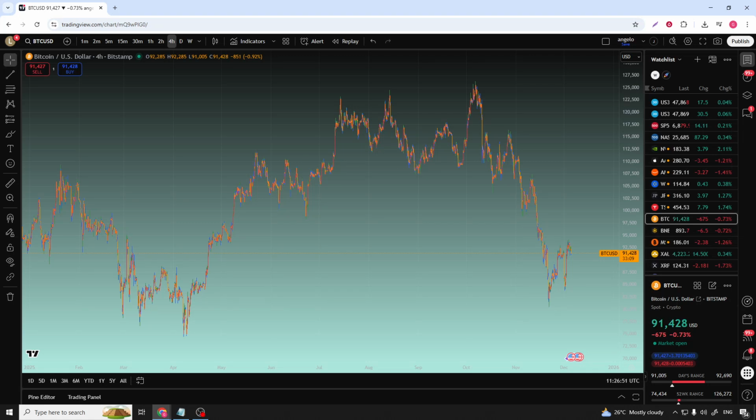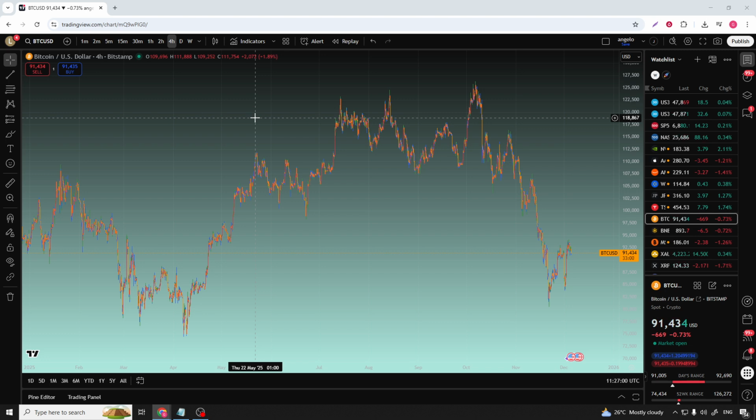In today's video, I'm going to teach you how to add the TKE indicator in TradingView Pro. By the end of this tutorial, you'll know exactly where to click, what to type, and how to get this indicator showing on your chart so you can start using it in your analysis right away.